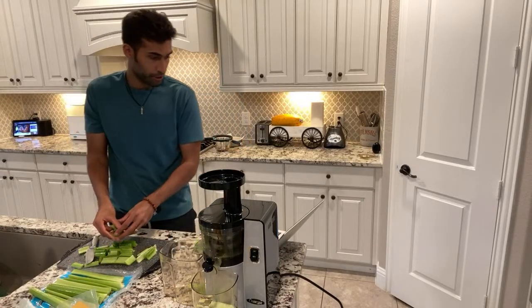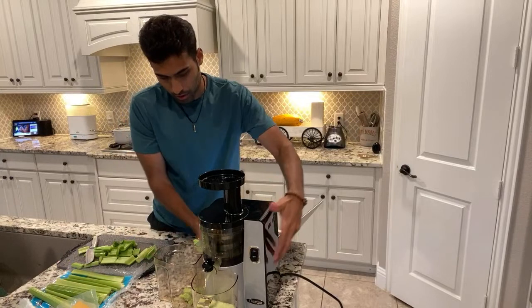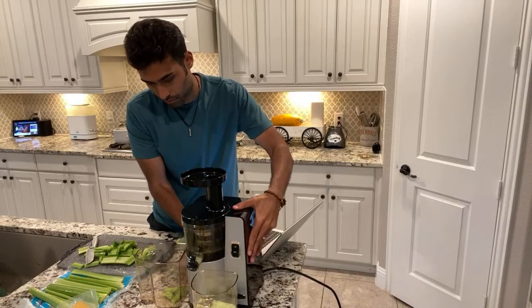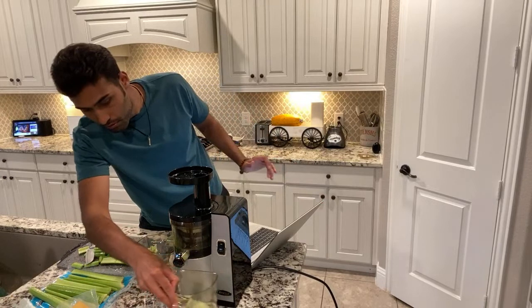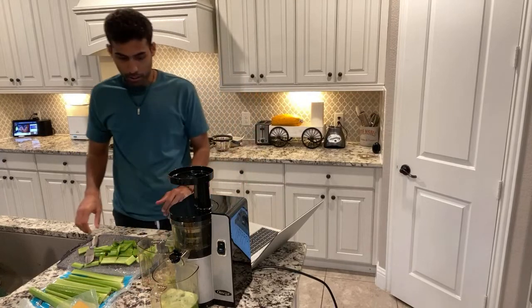Guys, y'all see how much celery juice is coming out of here? I don't think y'all can see it, but I'll try to scoot over a little bit for you guys. All right, y'all see all the celery juice coming out?